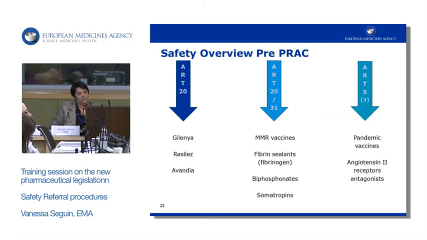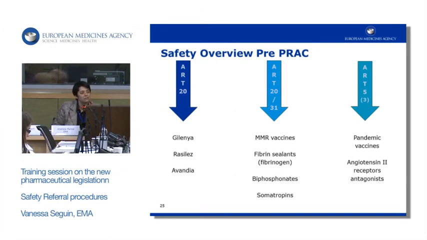And just to give you some examples of how it has been until now, pre-PRAC, because these are things that in the future will go to PRAC, and making a link to the articles we referred to. We have Article 20 for the centrally authorized products. We had a number of Article 20s over the last year and this year with significant issues, like the one I'm pretty sure you heard about for Avandia, leading to the suspension of the marketing authorization.